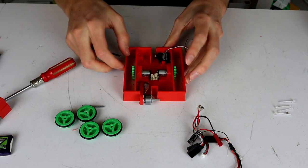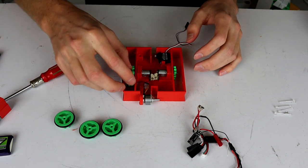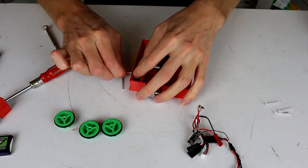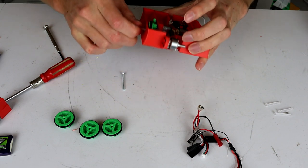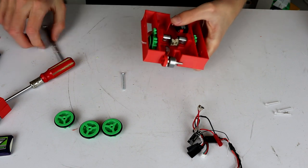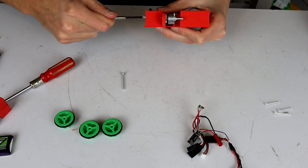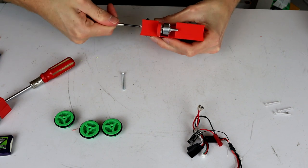and then we can put the wheels in. So the wheels should be a lot easier. They are literally just going to slot in here and then have the screw come in from the outside through the center of the wheel, which should just be a little bit less than a push fit, and then screw down in. So we should be able to just screw this all the way through, although that is not what's happening.